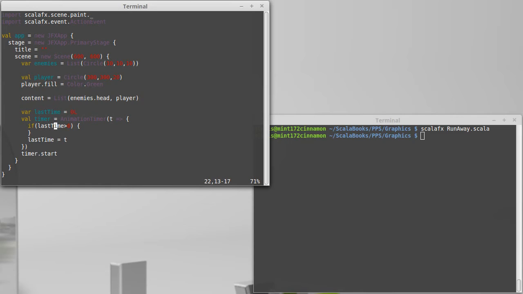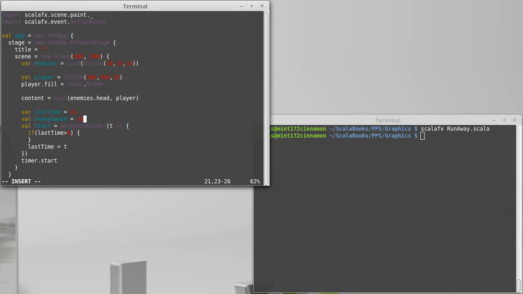Well, I want to make it so that the enemy moves towards the player. And to parameterize this so I don't have some magic numbers in there, I'll start them off as vals, an enemy speed, and this will be in pixels per second. How far should the enemy be able to move in 1 second?